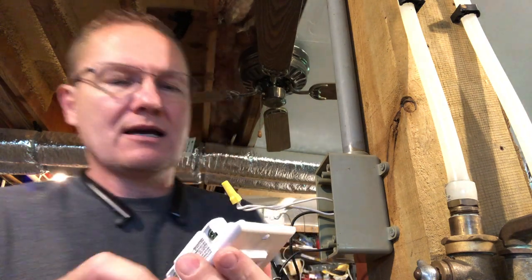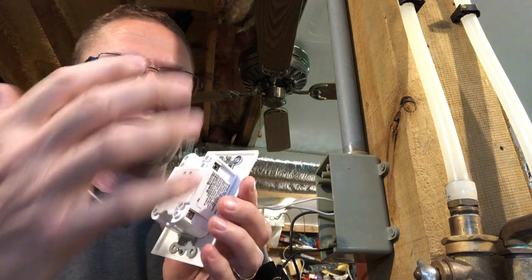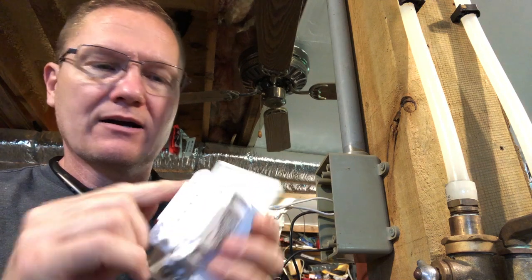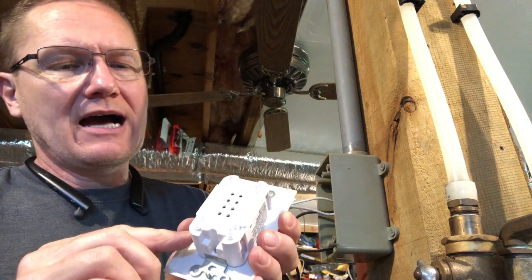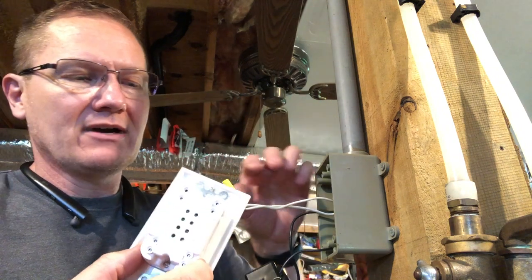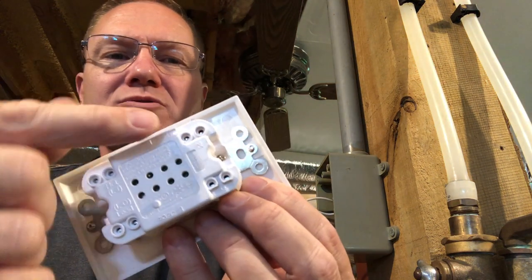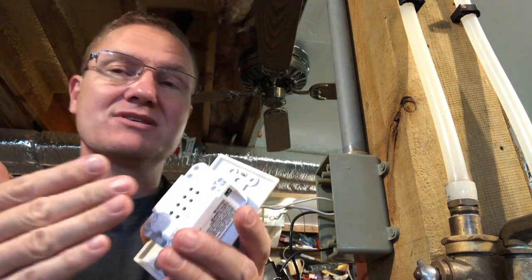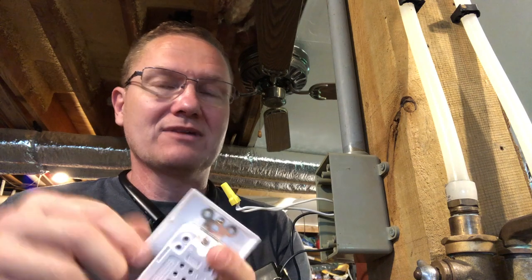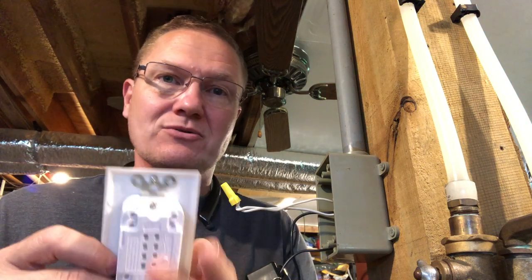The switch from Woods also has the little plate included. It has spots for the ground — we can go in and out with the ground to ground the device and the switch. Then we have the neutral side, then the hot comes in, and the load going to the fan goes out. In this case I can put the two neutral wires in the two little holes there, and I need to do that in this configuration so that the switch will glow. If I don't have the neutral in here, it won't glow.